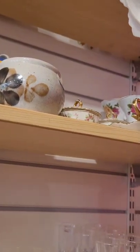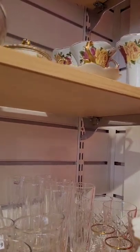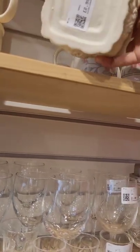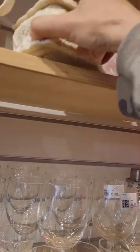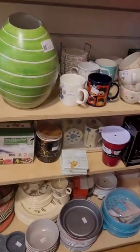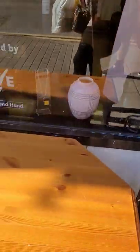This was a lovely candlestick. It was French, but there was only one. And I think they were still asking £5.99 or £6.99 for that. The prices were quite high here. It's just a little pot, £2.99. It felt more like resin than it did porcelain, to be fair, but I remember this one from the last time. This is massive. Okay, I'll be in here for a while.